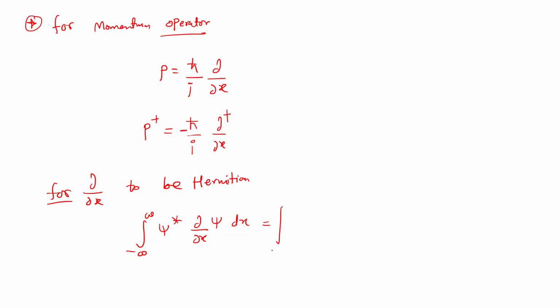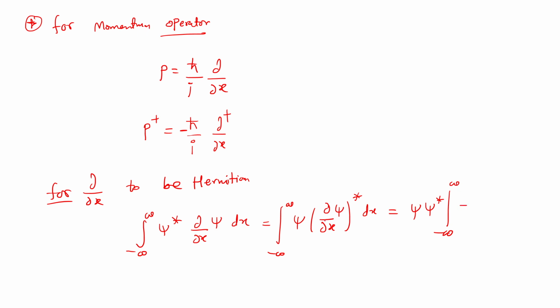So we have the integration from minus infinity to infinity of psi h psi star. H psi means del over del x acting on psi. Now here, not exactly the h value, you just put the new operator del over del x. And here we have psi combined with the complete star, the conjugate of this value. Now we simply have to integrate and solve this side, and we should get it equal to this side. If it comes out equal, then we will say it's Hermitian. If it comes with a negative sign, it will be anti-Hermitian. So you have to take a first function and a second function, and then integrate it; a simple integration will come.